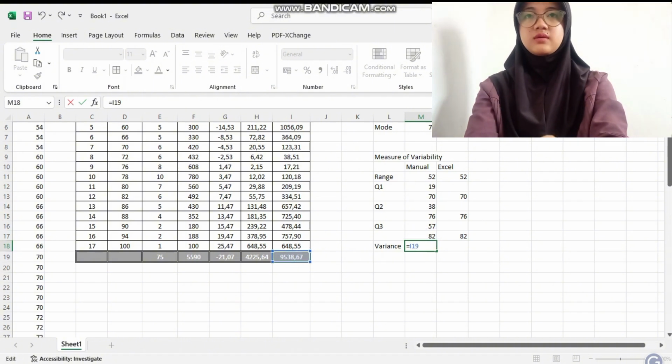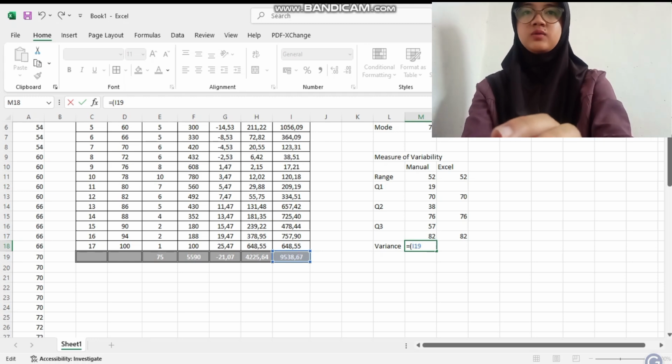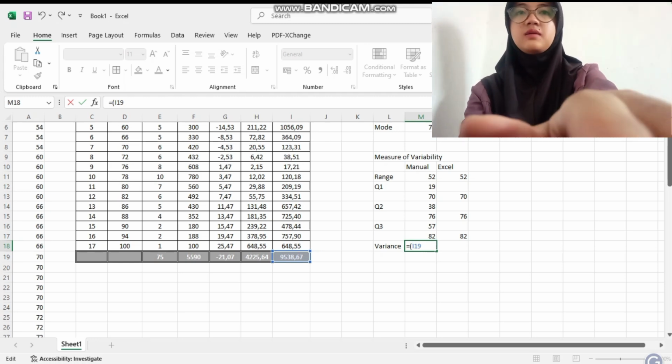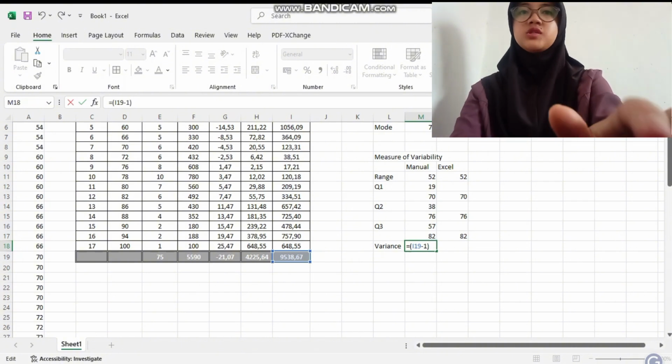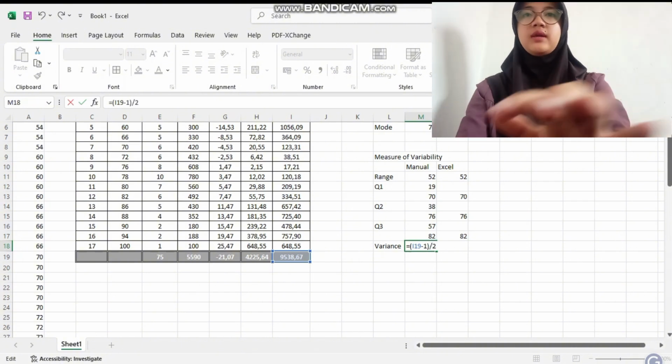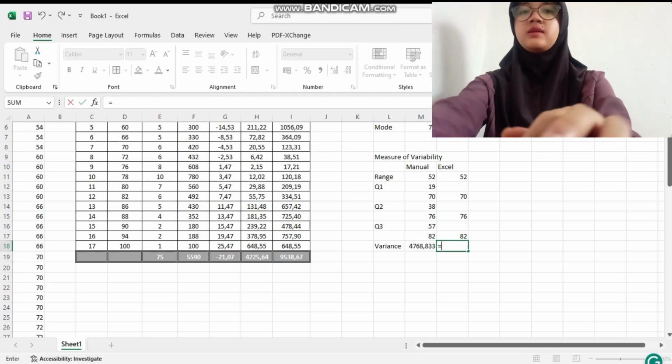I think kita harus menambahkan kurung buka, minus 1 tutup kurung slash 2, enter. This is the variance, and now we use the Excel pattern.